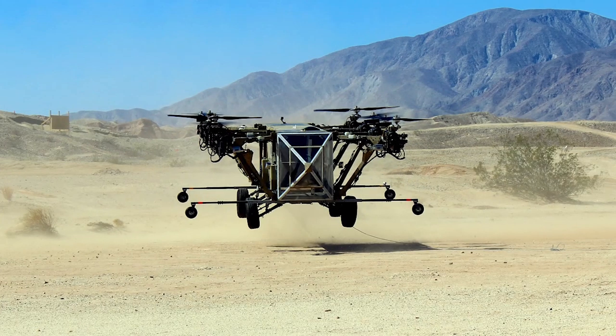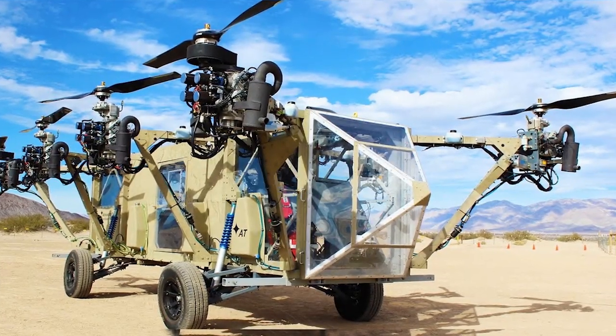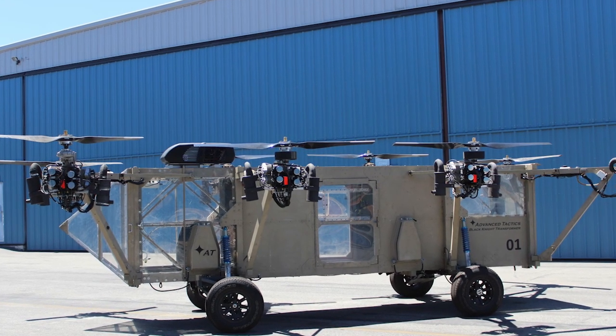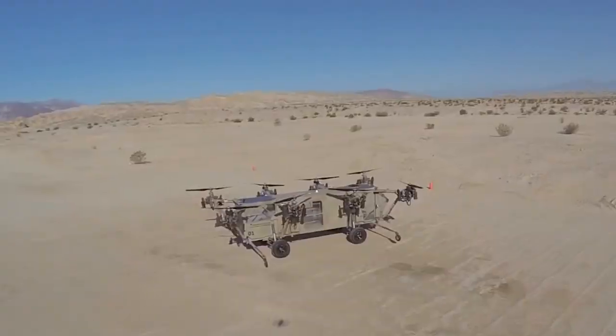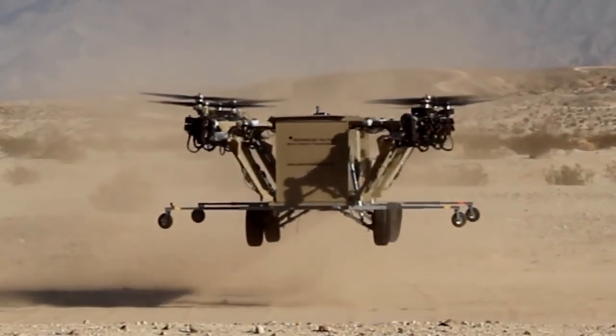The Black Knight can climb to an altitude of up to 9,842 feet and fly at a maximum speed of 70 miles per hour. The size of the cargo compartment can be compared to that of the Black Hawk UH-60 military helicopter. The modular design allows retracting the chassis in a short period of time, increasing the payload. Instead of wheels, a special base transforms the drone into a swimming device.